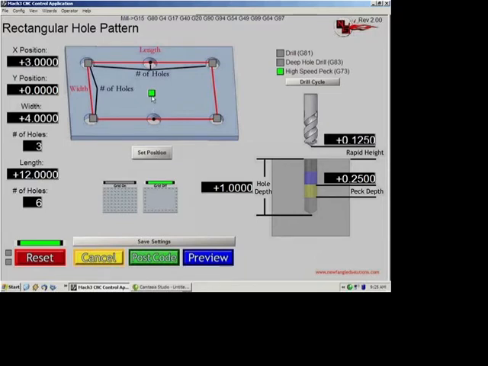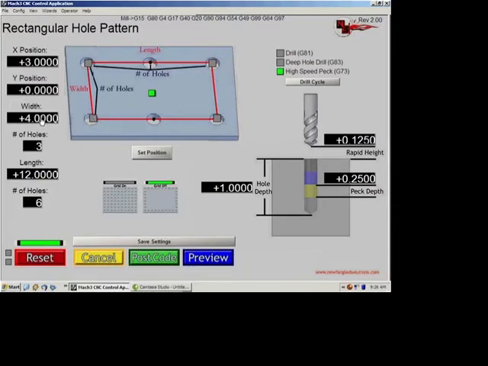What this LED represents is where this 0, 0 is relative to the hole pattern that it's going to program. So right now, if this was at 0, 0, this would be right at a home or fixture offset position on the part. Since we have a hole at 0 and at 6 inches, we're going to set ours at 3 inches to put this pattern right in the center of the 2. But sometimes you may want to start at one of the holes and work your way around.